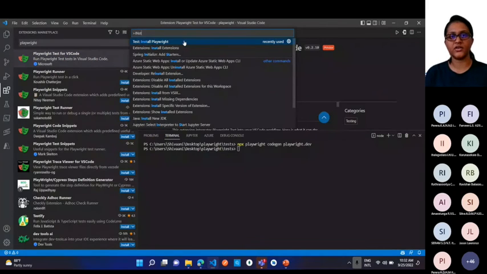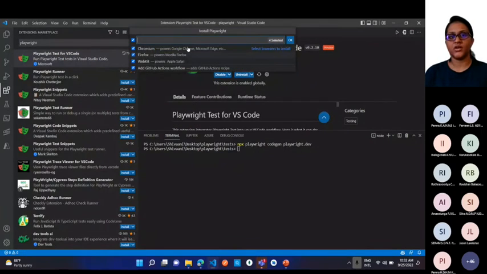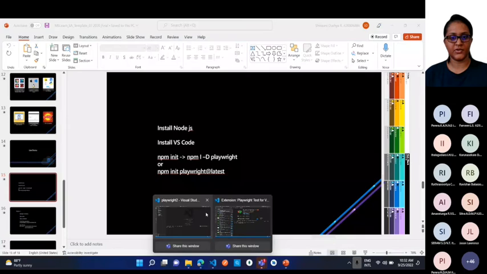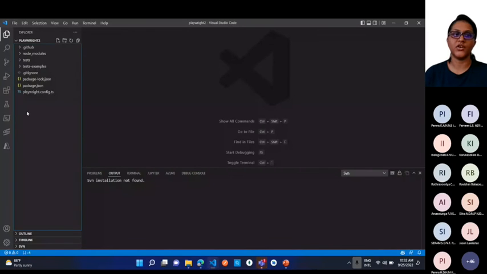And here, if I click on install Playwright, it will ask like this. You can use Chromium or Firefox or WebKit. If I select all 3, I can test in 3 platforms, or I can select Chromium to test only in Chromium and select OK. If you select OK, you will get a folder structure like this. I hope you all can see the screen. So I have already created a folder structure using that.